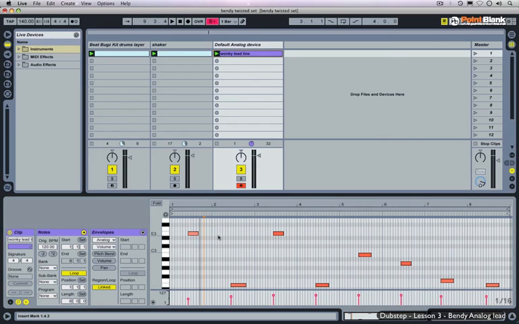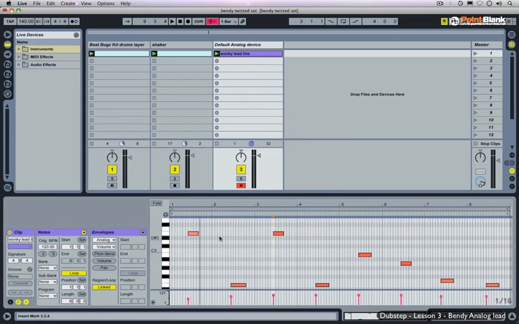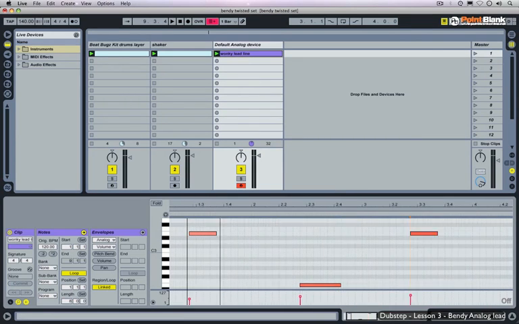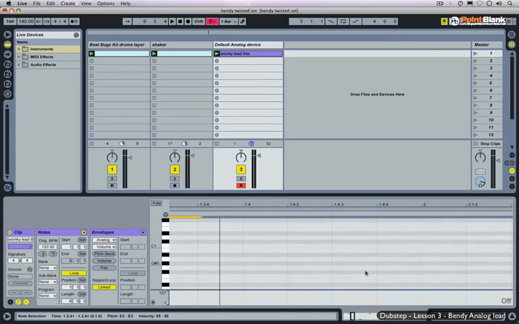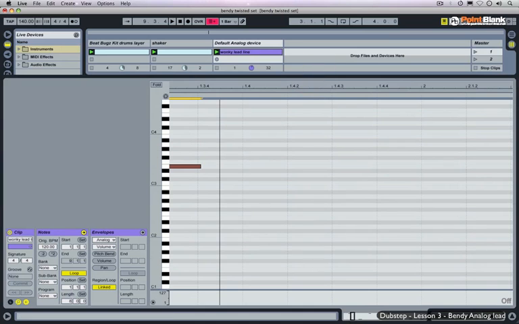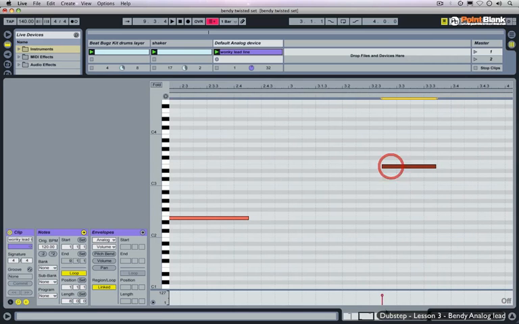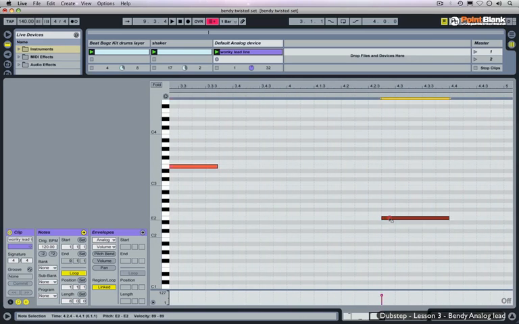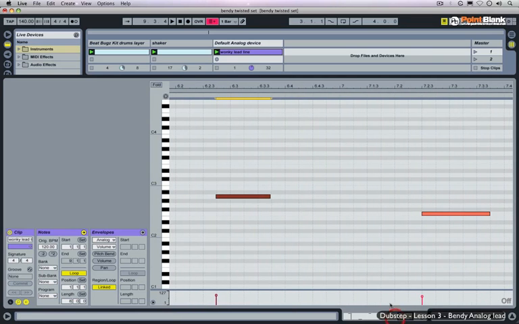Now you can do this in a number of different ways. You can either just change your fixed grid to 16ths and move them around by hand like so, or you could even switch your fixed grid off and zoom in and just get a little bit of variation on each note. And this is a really quite nice way to work, because you invariably come up with something a little bit unplanned, and it sounds a little bit more like a human being has hit these notes almost randomly to get that wonky effect.